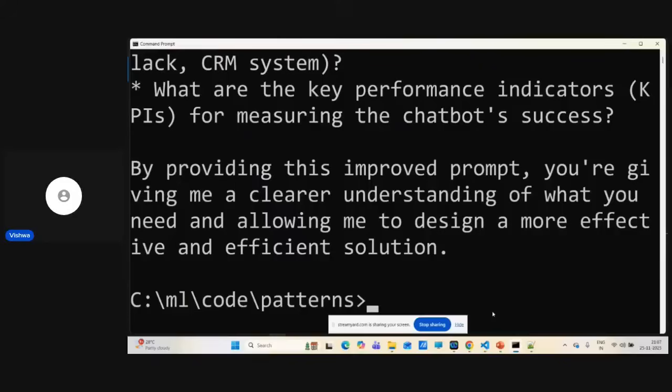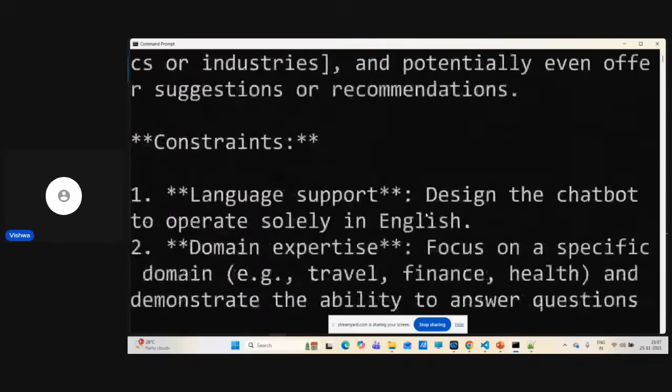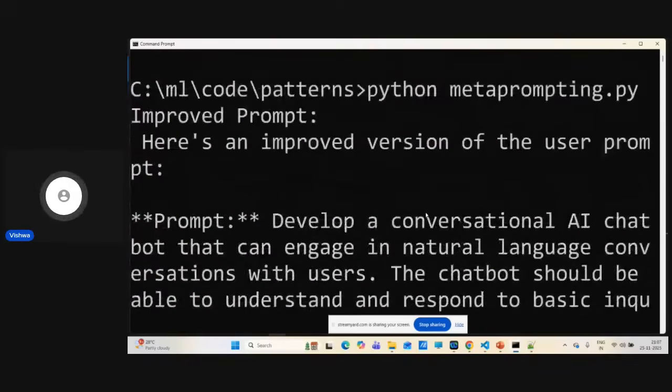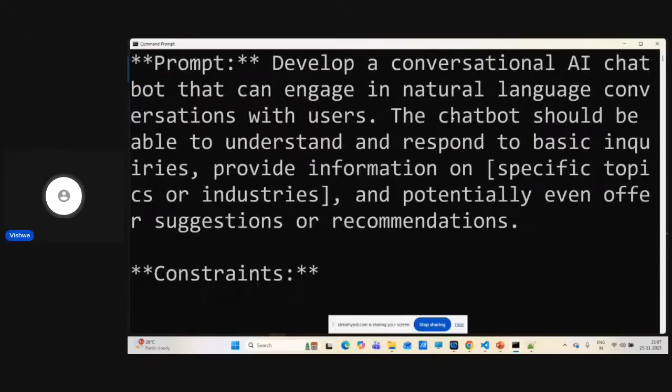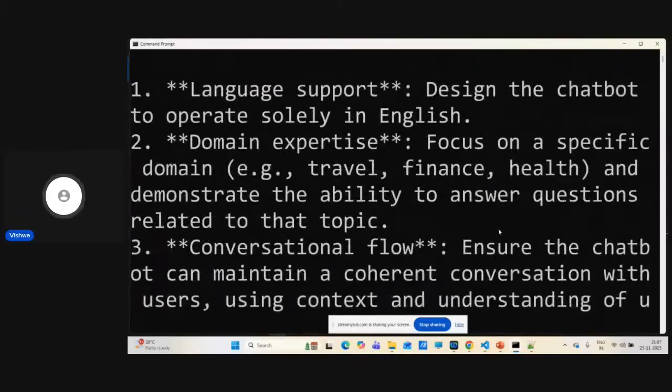See, the corresponding output of the prompt is shown. It converted that single prompt into something so big. Develop a conversational AI chatbot that can engage in natural language conversation with users. The chatbot should be able to understand and respond to basic inquiries, provide information, even offer suggestions, recommendations, constraints, language support, domain expertise.